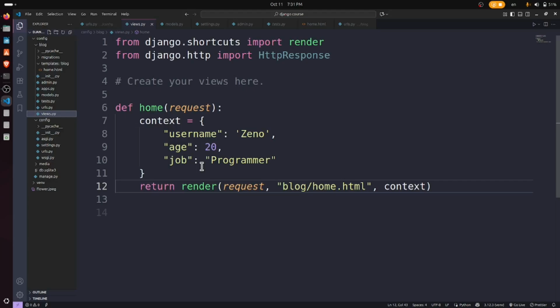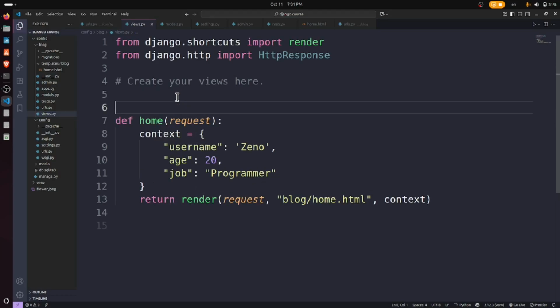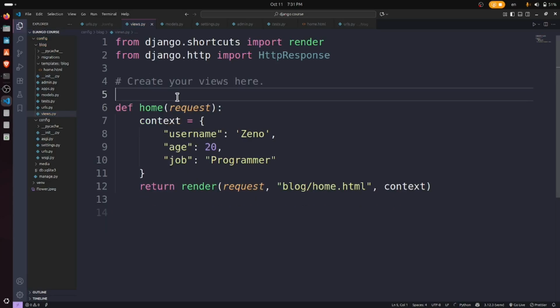We can use Python code to take the data from the database. We cannot use raw SQL. That's why it's very easy.